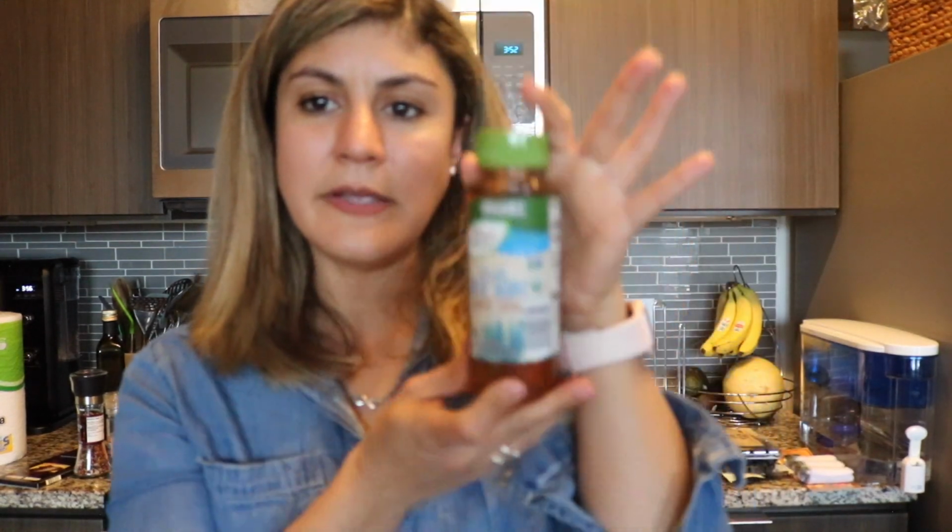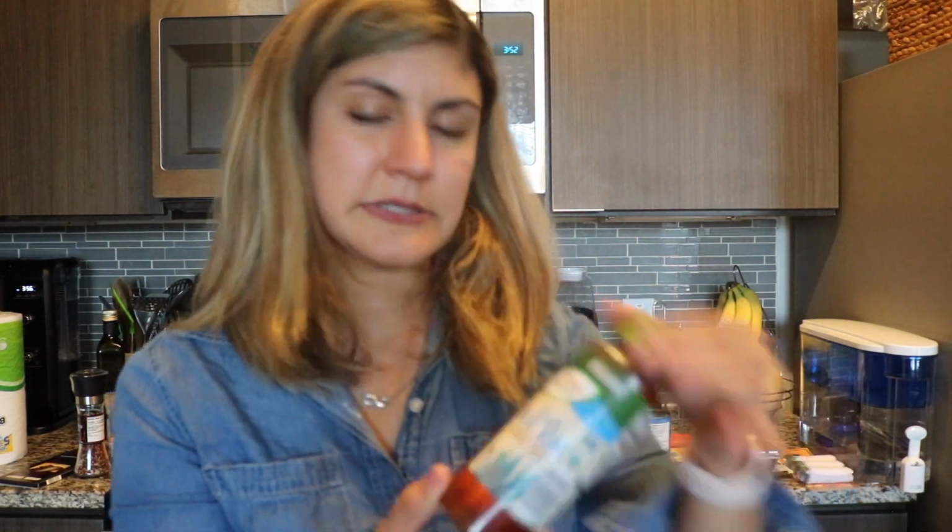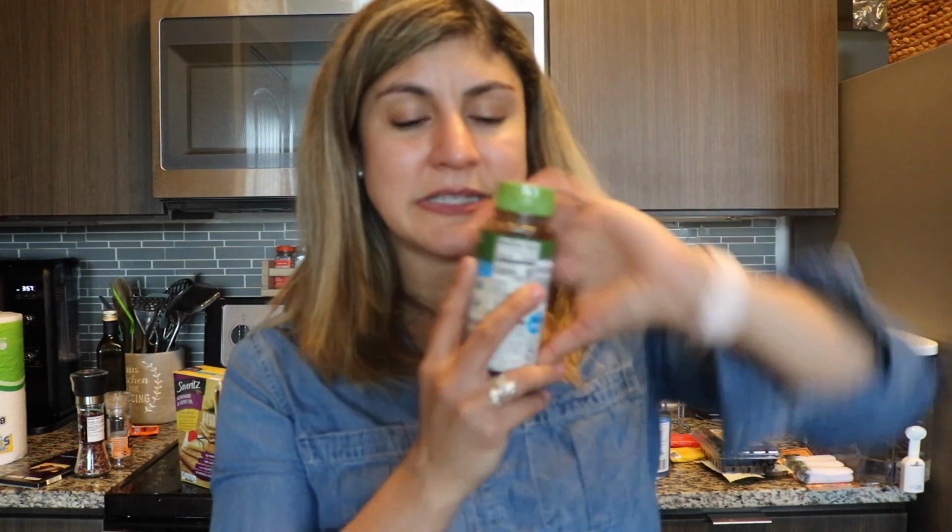Another thing that I bought was the organic blue agave, and I found that there was a really great price on this, so I'm gonna start using this. Like I said, I really don't consume sugar, or refined sugar, I should say. The only sweeteners that I have at home are 100% pure maple syrup, stevia, and coconut sugar, coconut palm sugar. So I decided to give this light blue agave a chance, maybe try it out on dressings, and this is completely natural. It's a natural sweetener, so in moderation I can see myself using this, and this is gonna last a very long time.